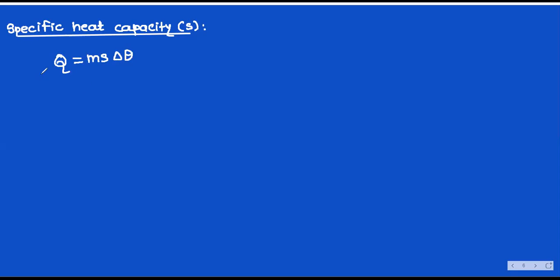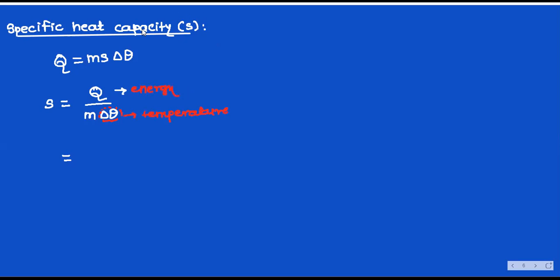This we know, the formula. Q is what? Energy. Q is heat energy. So any type of energy, energy is energy. So the dimensions of energy are the same. And now I want S. So therefore S is equal to Q by M into delta theta. Now Q is what? Energy. So this is nothing but energy. So energy dimensions we already know. And this delta theta is what? Temperature. Yes or not?